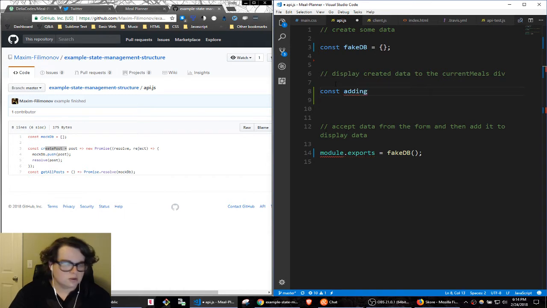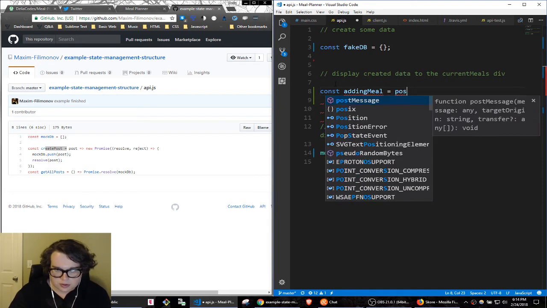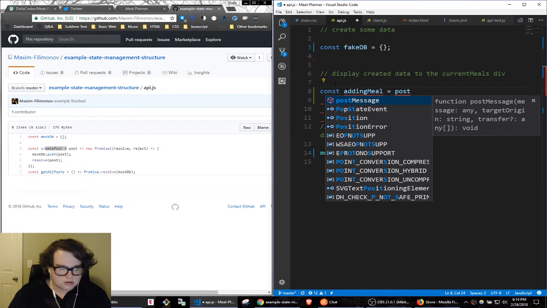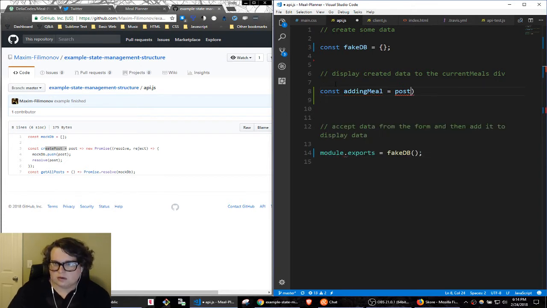adding post, adding meal. And then we're going to say equals. I'm not sure why the post is there. And we're going to make this into there.